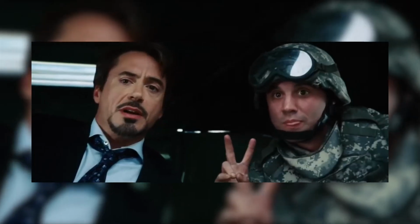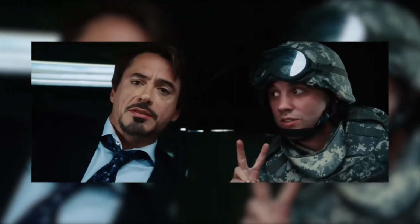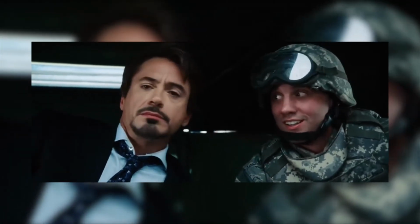Civil War. The character of Tony Stark is one of those that you don't want to like because he's such an asshole, but he's so charismatic and charming. As much as you're like, he's such an asshole, but I would be that asshole if I could. Yeah, if I had all of that money. And like you're saying, this kind of movie started a Marvel trend. Marvel is about the hero, and this is the best example of a movie about the hero.